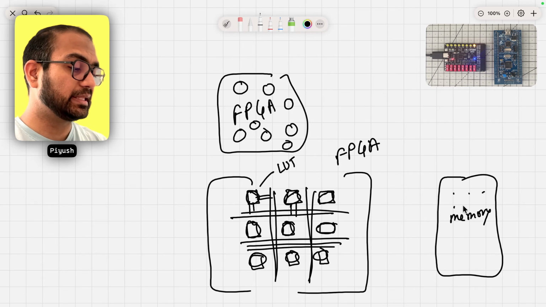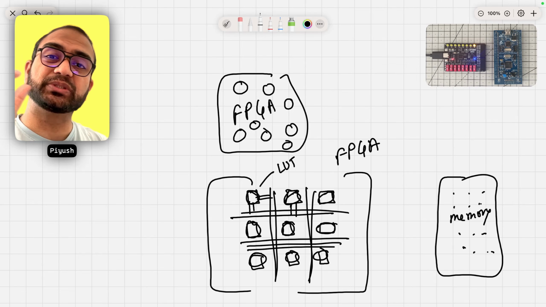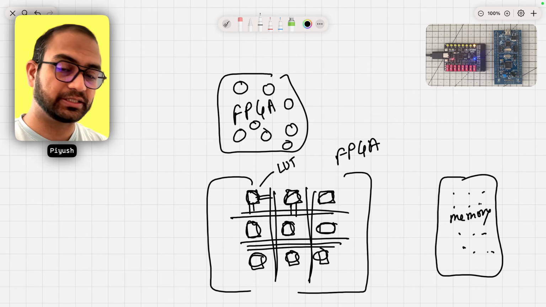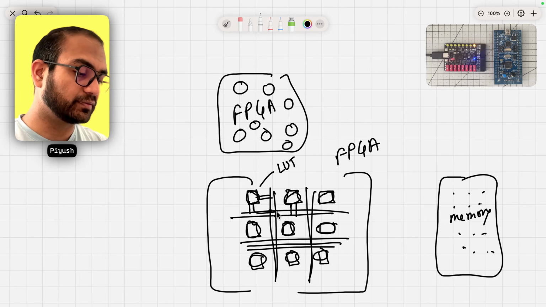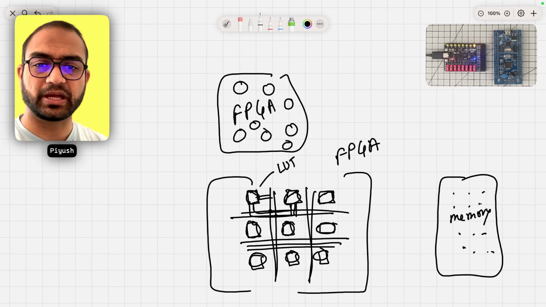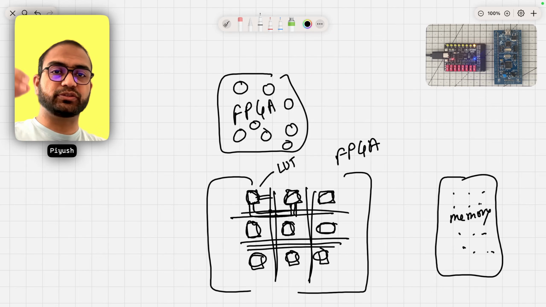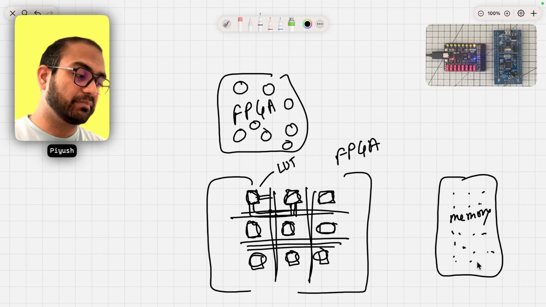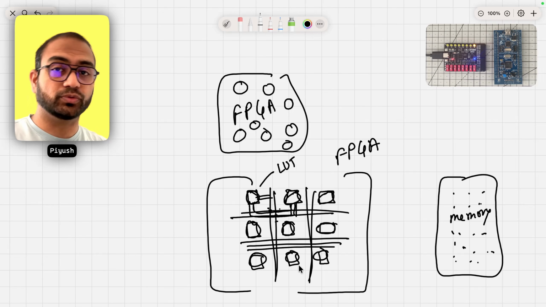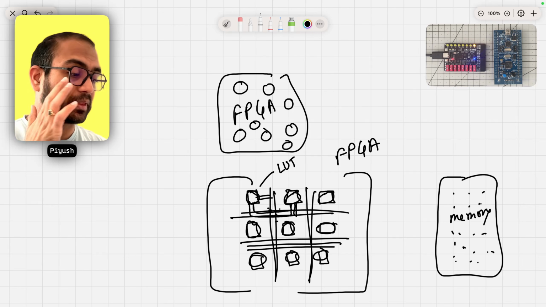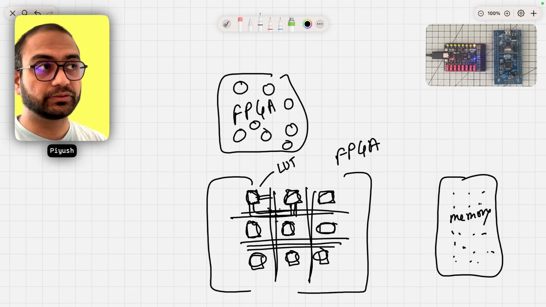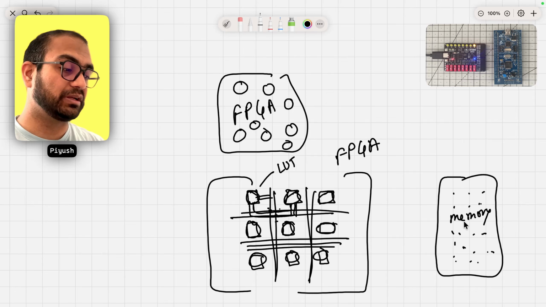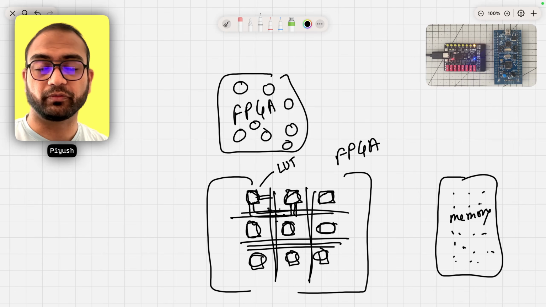And my claim is that in the memory, there is switching related information. You can imagine this to be a grid of wires. And if I connect these two wires, then all of a sudden this connects to this. Let's just assume that. So in that sense, you have building blocks that are unconnected, and the configuration in the memory dictates who connects to whom. That is number one. Now the difference compared to a CPU is that a CPU reads memory to infer instructions, and an FPGA reads the memory to set its own configuration.